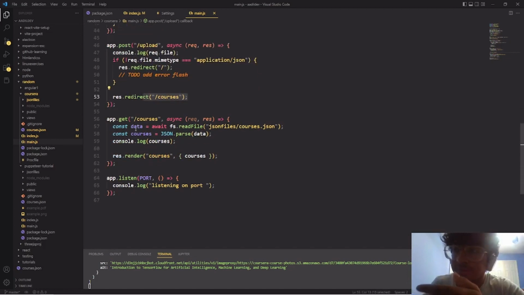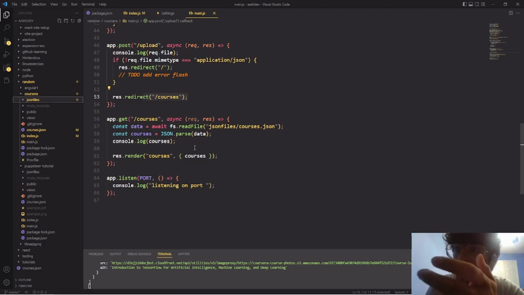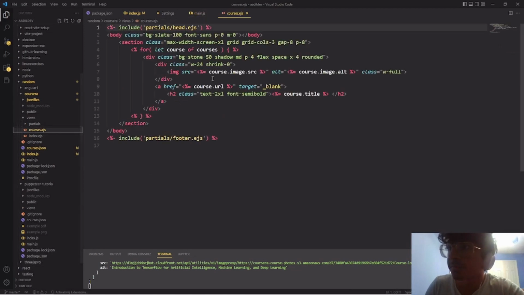And in /courses, we're just going to read the JSON file that we uploaded, parse the data, and render it inside our EJS file. The EJS file just loops through the courses and outputs all the data we got. I'm using Tailwind here, but it doesn't really matter.